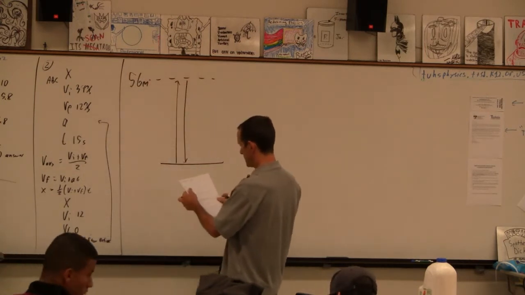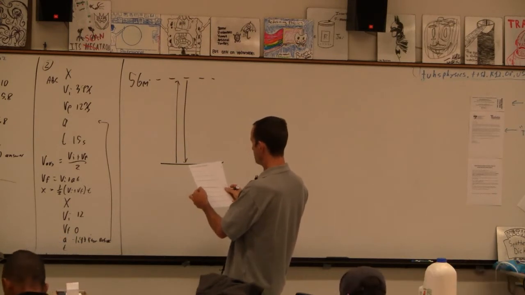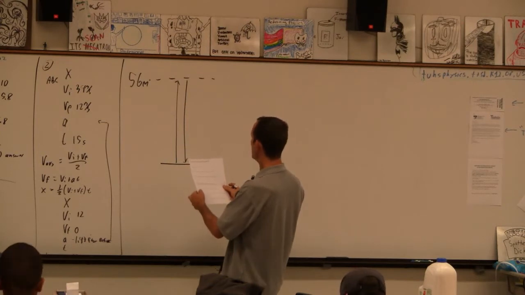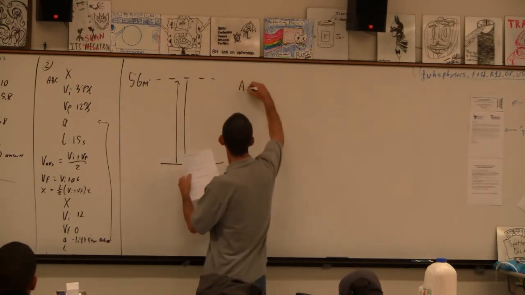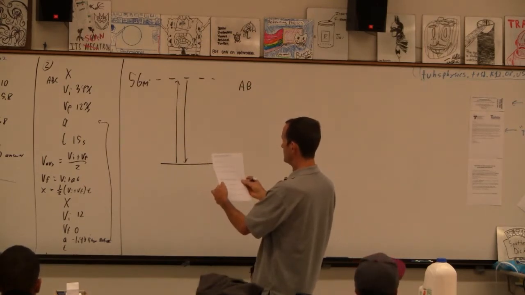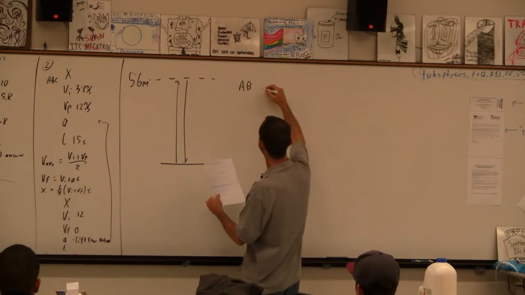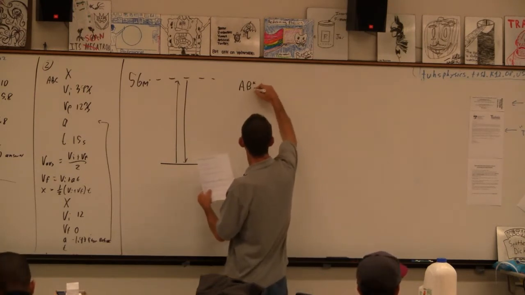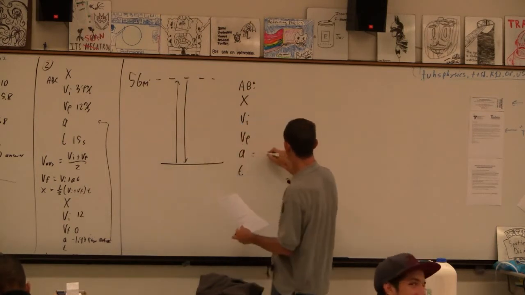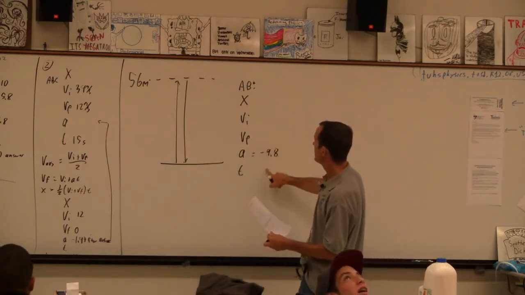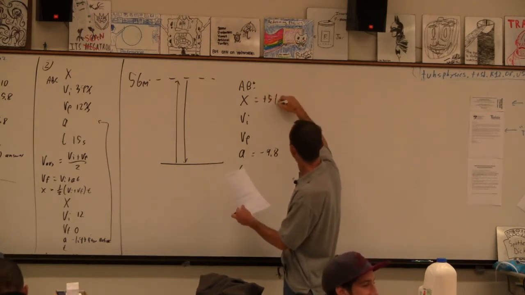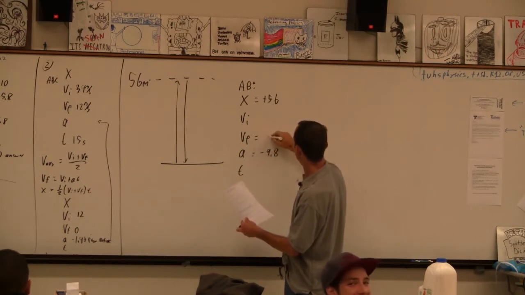And I think we can do A and B together. For A and B, which is with what velocity did the rocket leave the ground and what time did the rocket take to reach the top, I think we can solve that. I think this is what we know. The acceleration was negative 9.8 all the way up. The displacement was positive 56. And then we know that the velocity at the top is 0.